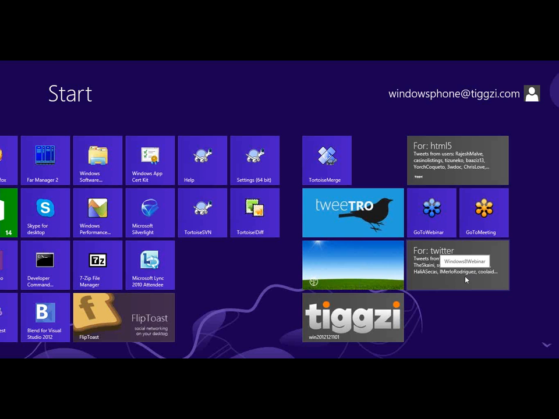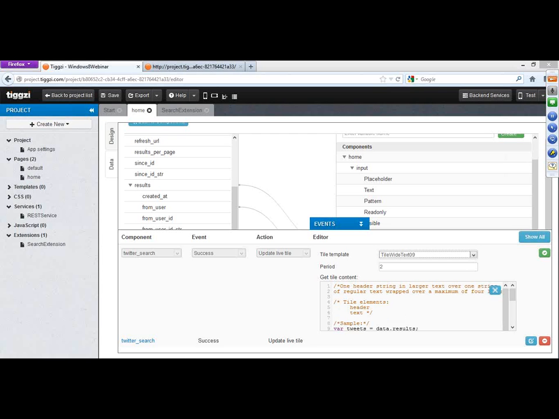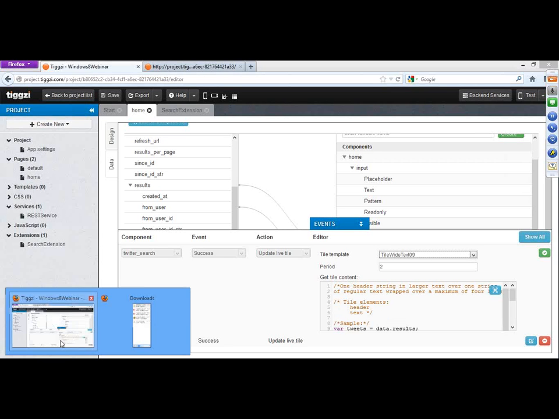Is there anything you wanted to say about Snap View? That's another Windows 8 feature. Okay. All right. But that's okay. We'll figure out why it's not updating. But I do want to show you a couple of other things. Let me go back here.